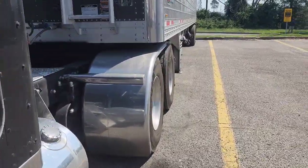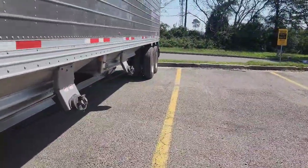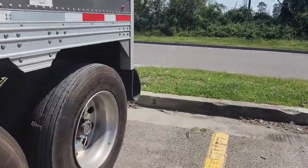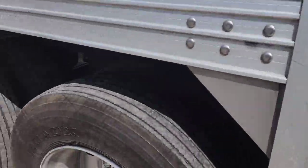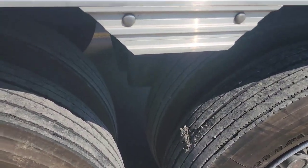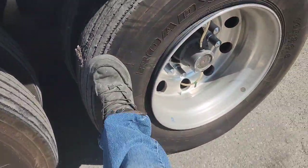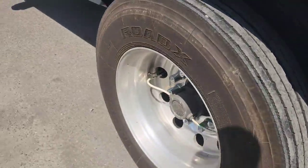Well, I didn't make it. Notice my light come on again on the side of the road. We had to pull the plug out. It's pretty warm today, but it pulled the plug out. So I stuck another plug in there and made it, I don't know, 15 miles. And the light come on again, and you can see it's starting to pull back out. So we call somebody to come fix it.